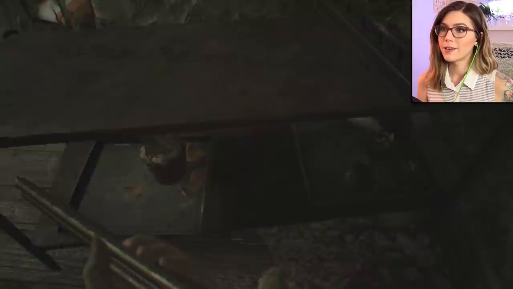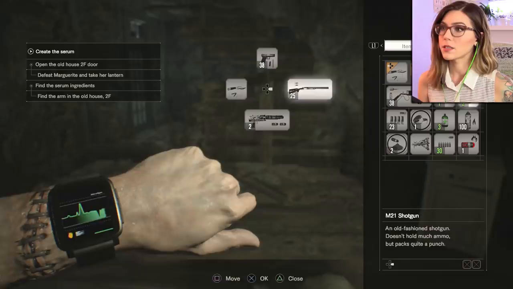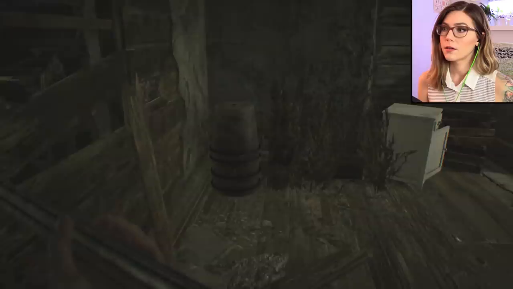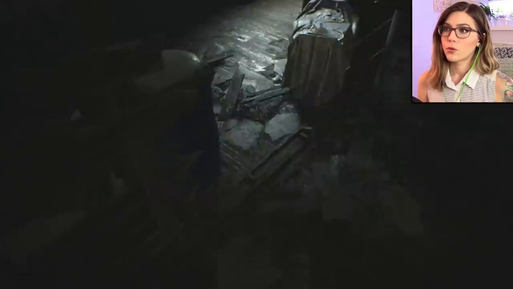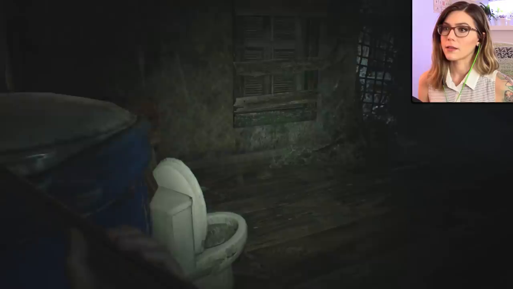You guys, I'm gonna have to backtrack so much to get all these supplies. So I did switch the grenade launcher to here because I'm really scared of Mama Marge right now and I'm feeling like a grenade might be my friend. Oh, it's auto-saving. I sense really bad things about to happen.